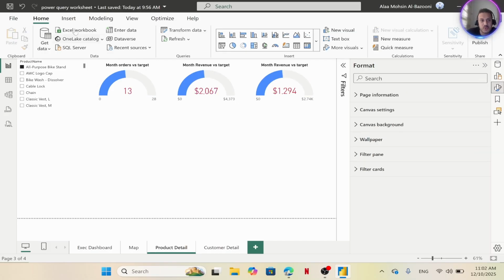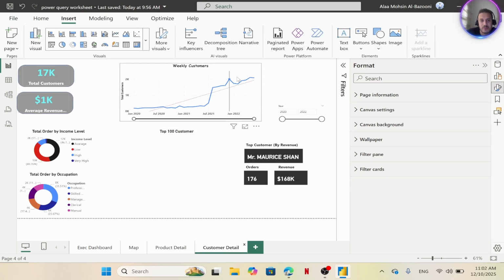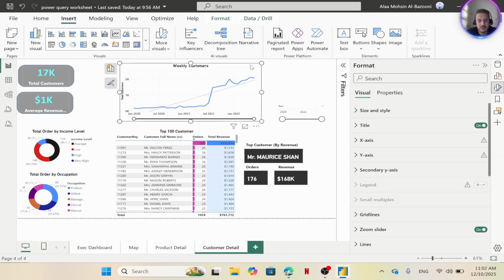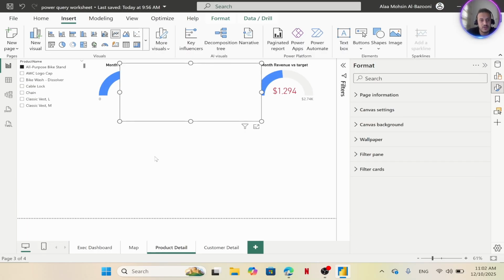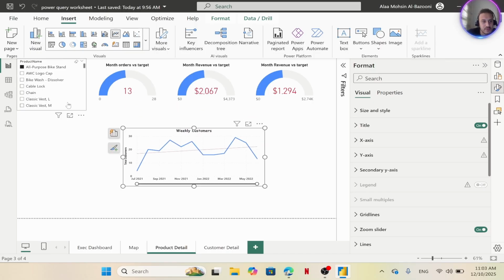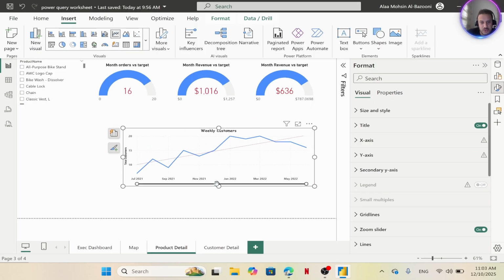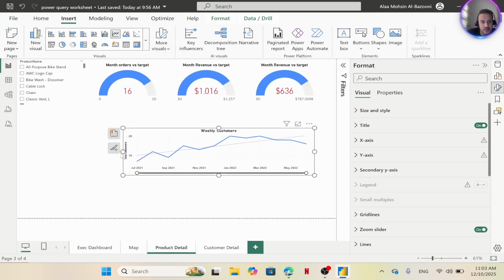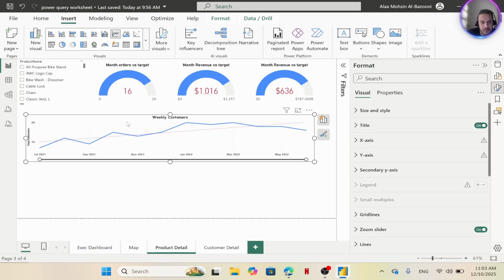The second thing we have, let's insert an area chart. We can do it from here, but we have a line chart here. You can copy it and go to production details and keep it here and make this one a little bit up, and you can adjust and keep it here.